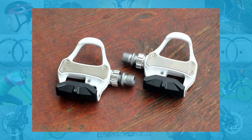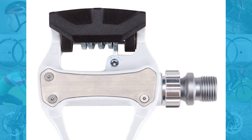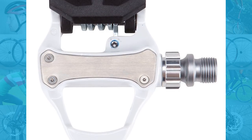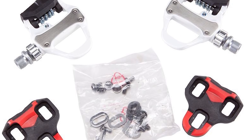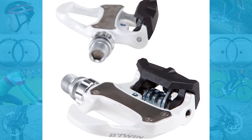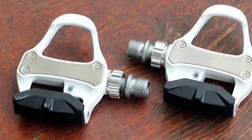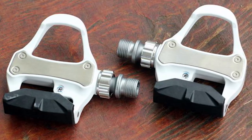They might be cheap but there really is nothing cheap about their performance. That said, they're not light pedals — at this price something did have to give, and in this case it's the weight. For most cyclists that's not going to be much of a concern, as being able to get clipless pedals for the price of a big round of drinks is a bonus. The red cleats don't have any fancy protective nubbins, so walking in them is as awkward as you'd expect. There's no float in the B-Twin cleats, so your knee will either be fine with this rigid interface or not. If you can live with the lack of float, the pedal body is large enough to avoid hot spots and stiff enough to provide a solid platform depending on what cycling you're doing.